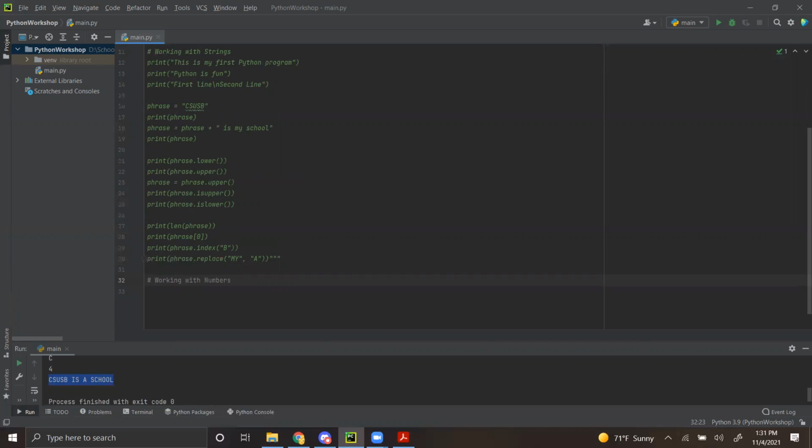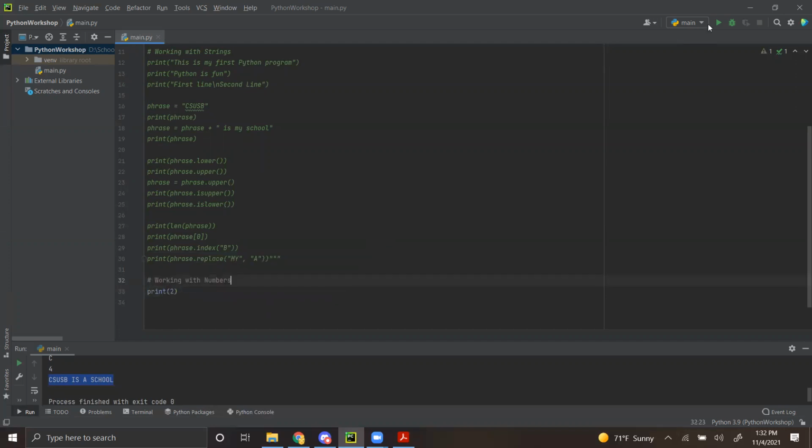All right, so we're going to work with numbers. Now, since we've done strings, let's do numbers, the other data type within Python. You could do a whole bunch of things. Computers are great at math. You can do basic arithmetic and have all different types of numbers as well, not just integers. It could be negative numbers. You can have decimals, things like that.